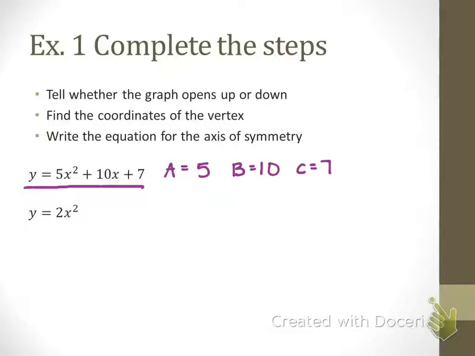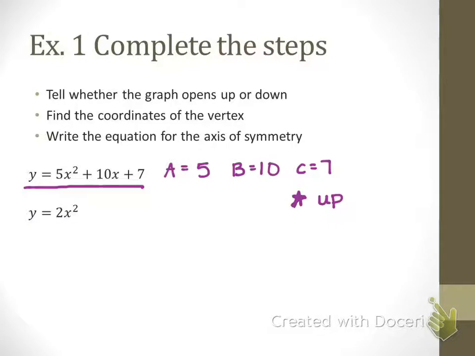Now, how do I know whether the graph opens up or down? If A is positive, it opens up. If A is negative, it opens down. So, Reese, does my graph open up or down? It opens up because I look at A and it's a positive number. So, there's your first answer.